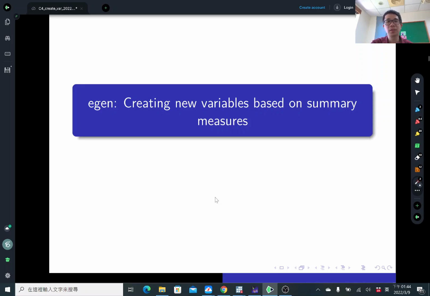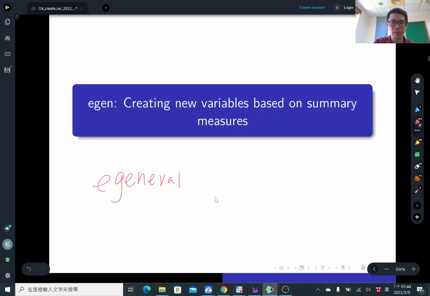Okay, so in this video, I would like to introduce a STATA command called egen. Sometimes we say the full name for this command is egenerate, but you can just type egen. This command can help you create a new variable based on some summary measures.